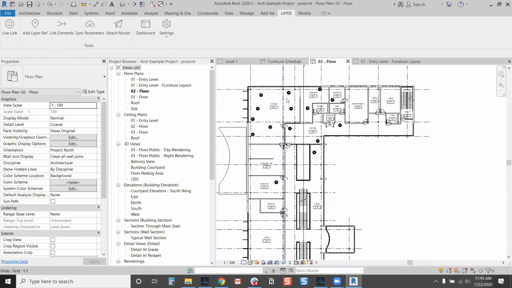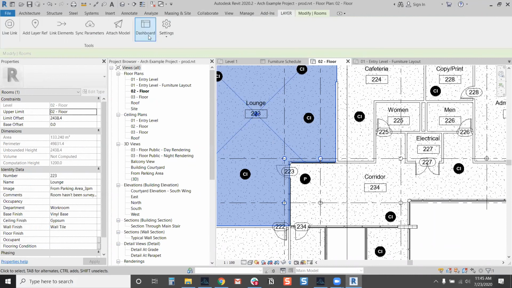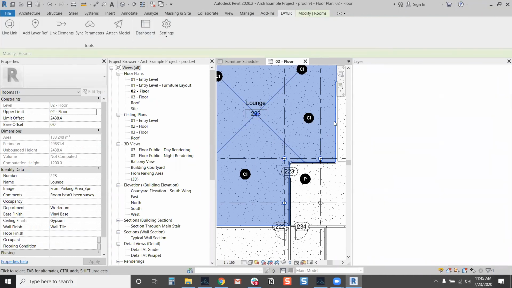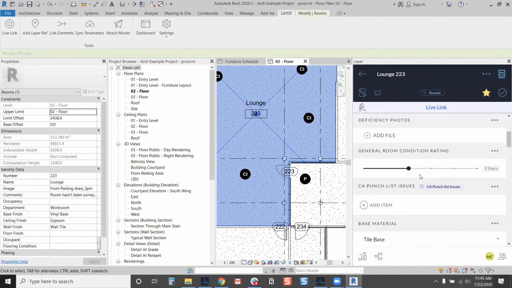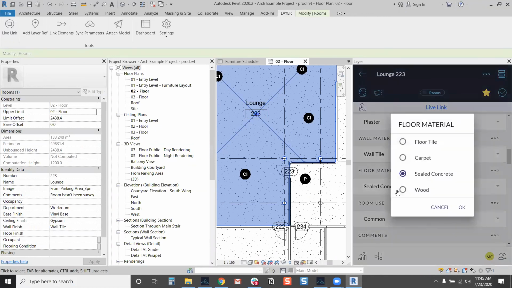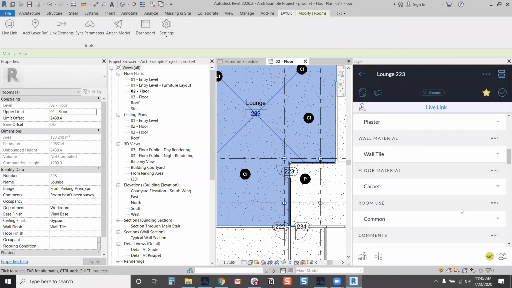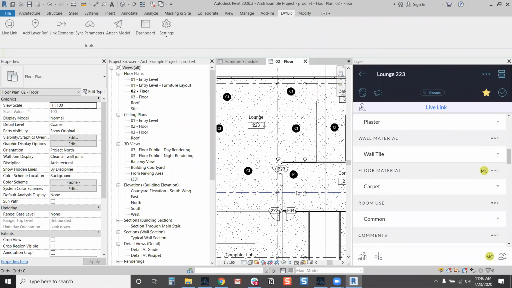And we'll see here, if I were to make a change, let's say to my lounge room, let's say I updated the floor material to carpet. Once it's had a chance to propagate that information through to the cloud, I can come in, and you notice I did that in Layer. I didn't do it here in Revit. And that could have been done in the Layer interface as well, not even using the Layer dashboard.